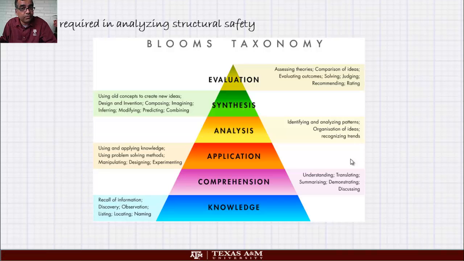Okay, so this Bloom's taxonomy is a very useful way to figure out why certain things are difficult. If they are here, these are called routine or plug and chug problems. If you are somewhere here, it starts getting to be a little bit complicated. These are what people think of as trick questions, where I have to put together old concepts in a new way. And the trick has to do with, can you figure out what to use? Pattern recognition is another trick. Using old concepts to create new ideas is another trick. This is really the open-ended kind of thing, vague questions for which there is no one answer. So all of these things are involved.